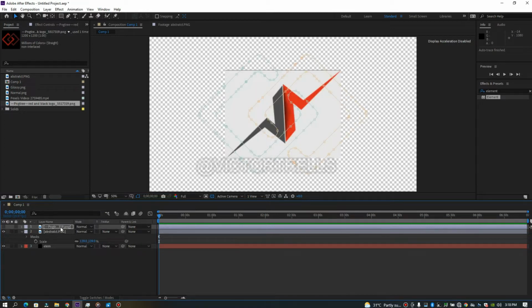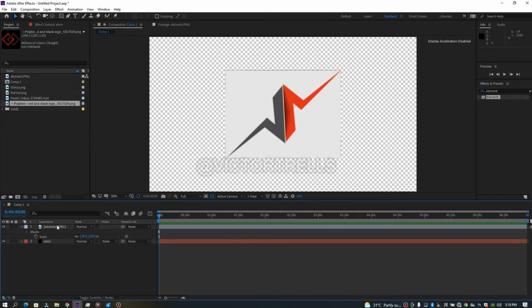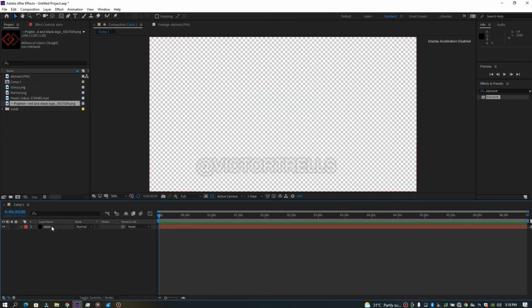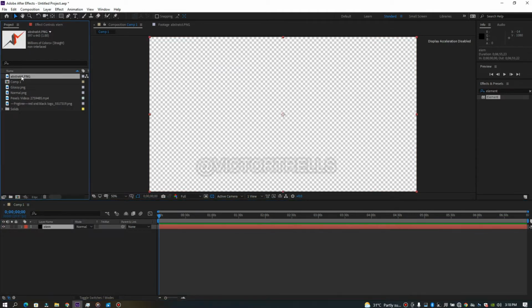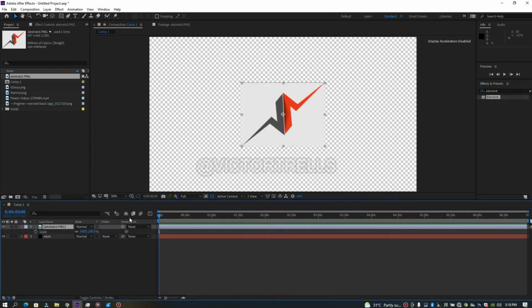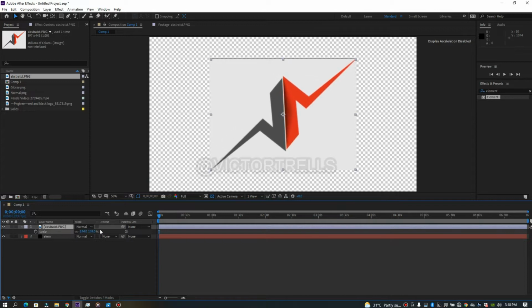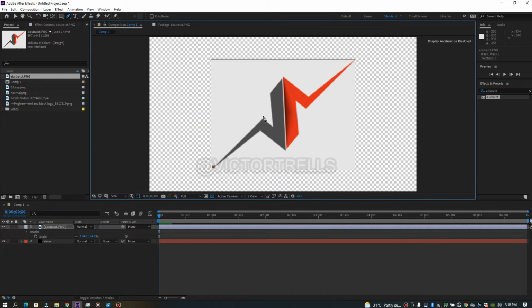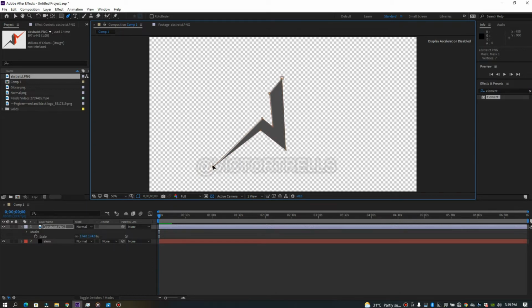Now another way of doing this manually, if you don't want to use auto trace, is, let's say I delete this stuff now. If I don't want to do the auto trace, that's the first thing you need to do if you want to make your logo 3D from Element in After Effects. So let me scale this up a little bit. Let's say I don't want to use the auto trace. I can manually just come and then use the pen to draw. This is actually good also, but it's time consuming.